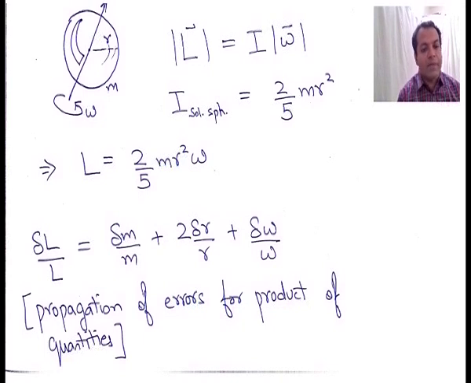We can use this expression now and note that the quantities m, r square and omega appear as products. You can also think of it as m times r times omega. So using the propagation of errors for a product of quantities, we can write delta L upon L for the left hand side is equal to delta M upon M plus 2 times delta R upon R, and further you can add delta omega by omega. We don't worry about the constant quantity multiplying the whole thing, that is 2 by 5, because there is no error involved in a constant quantity. I have already discussed the derivation of this result in the previous problem, so let us assume this is true. You can take it to be a rule and we proceed.